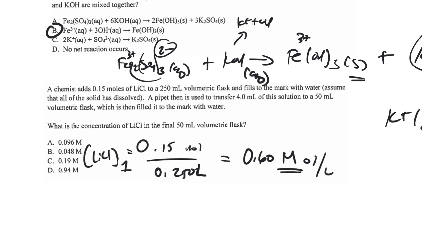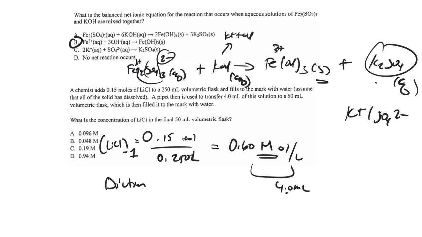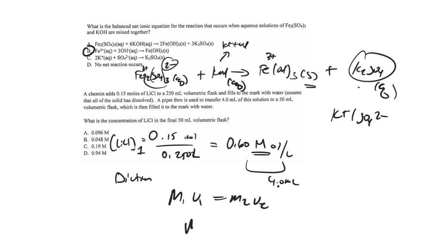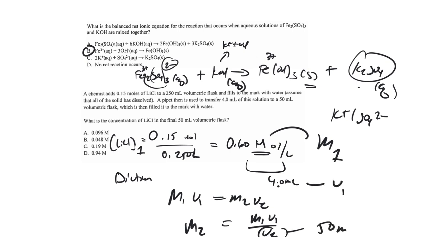So then we take 4 milliliters of this solution, and then we're going to change its concentration and try to calculate the new concentration. So we're going to take 4 milliliters of the solution, put it into a new flask, and add water. So we're doing a dilution. Now there's two approaches. We can take M1V1 equals M2V2, or sometimes I call it MiVi equals MfVf. And so we're trying to find the final molarity by taking M1V1 over V2. This is my M1, this is my V1, and then my V2 is just 50 milliliters.